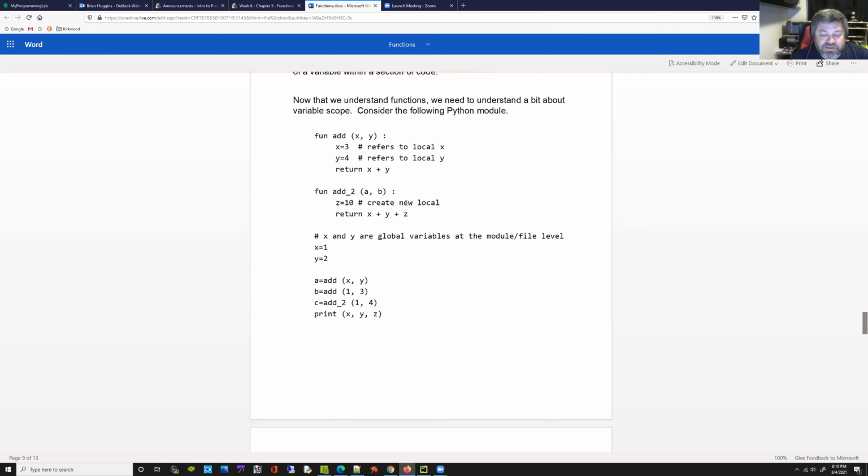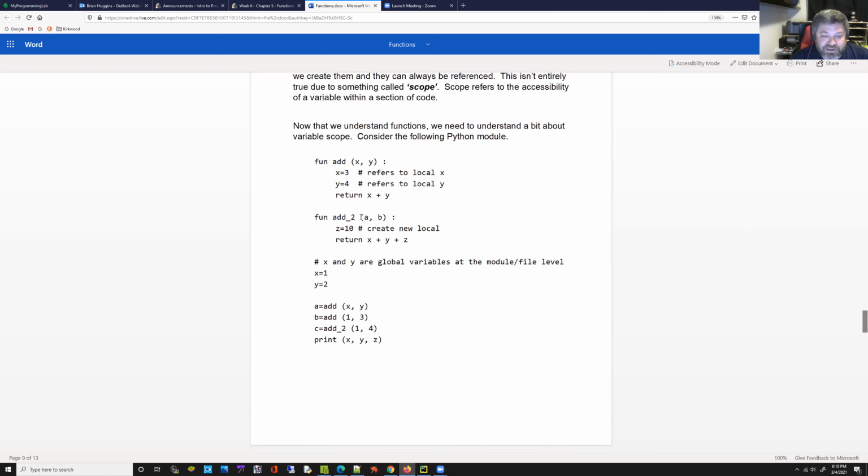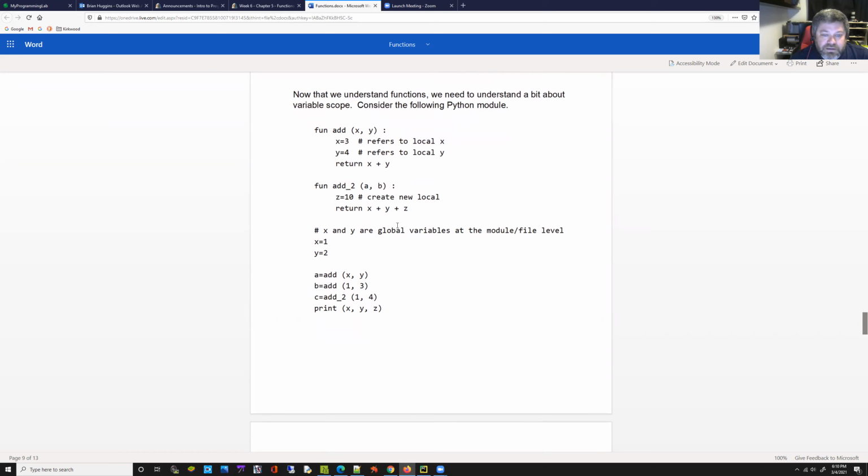Okay, so let's look at the next function called add_2. That takes parameters a and b. So you'll notice inside the body of the function add2, it doesn't even reference those variables a and b. What it does reference is the variables x and y and the variable z that we've created inside the function.